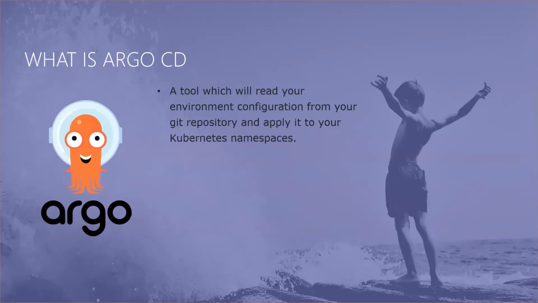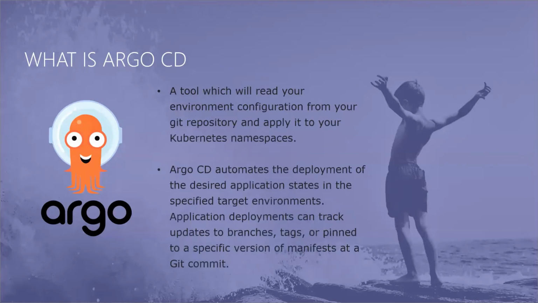This is just a tool which reads whatever manifests or charts you are storing in your repositories, and it applies them to the Kubernetes cluster. Whichever things you are storing, like a Helm chart, you can use some artifactory or any kind of Helm repository, and from there you can link it to Argo CD. Argo CD reads the manifest or chart you have given and applies it to the destination Kubernetes clusters.